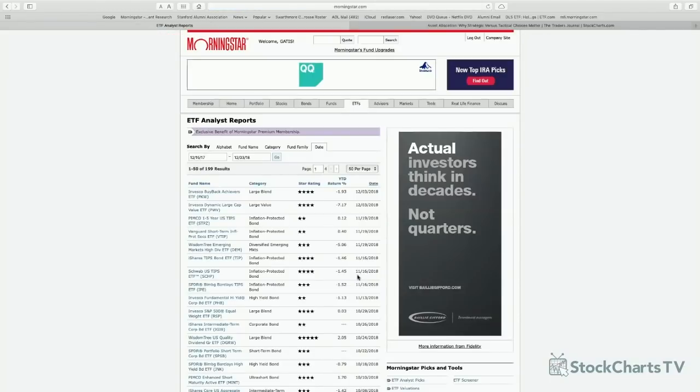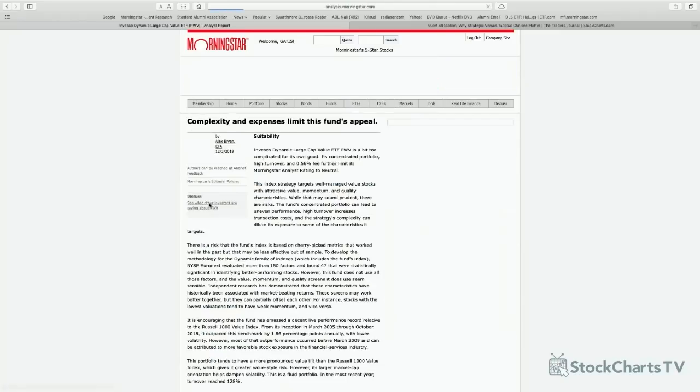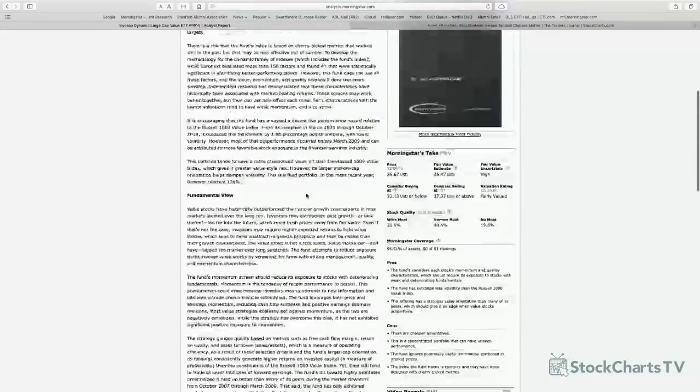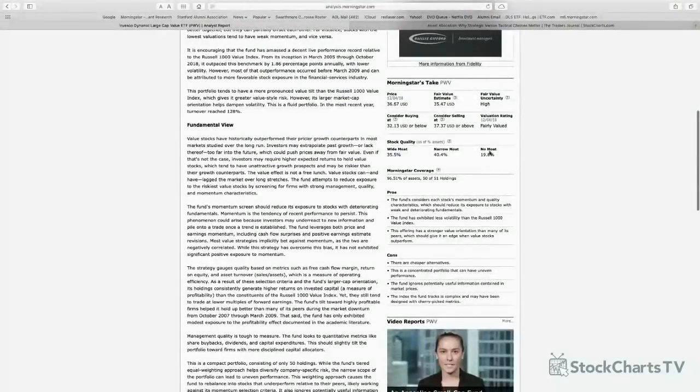When you've narrowed down and focused in on a specific ETF, these can help you get a full report and an idea of what their analysts are saying about its suitability and its fundamental view. You can see they have this big thing about what they say is the fair value. I like the pros and cons. It's always good.